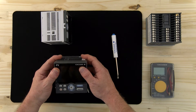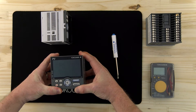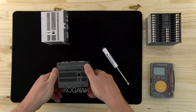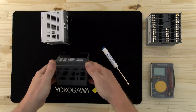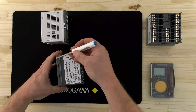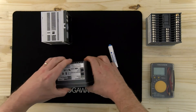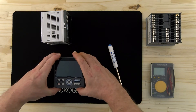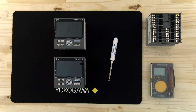On either side of the controller display we're going to push up and down, and at the corner of the display we're going to push up as well. You'll hear another click — that's these tabs re-engaging. The last step is to re-engage the tab on the bottom, so give that a push. You should have very little gap; the spec is 0.6 millimeters. Go all the way around the controller and make sure it's seated properly, and now you can put that controller back in service. For more information on this controller or any other Yokogawa product, please visit yokogawa.com. Thanks for listening.